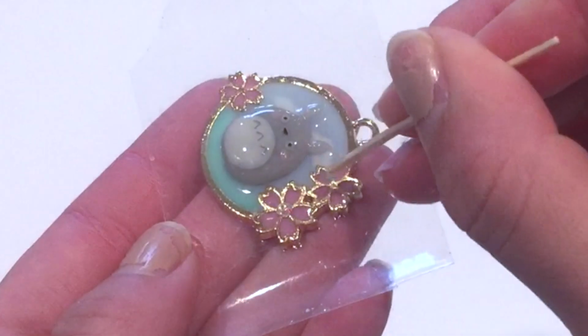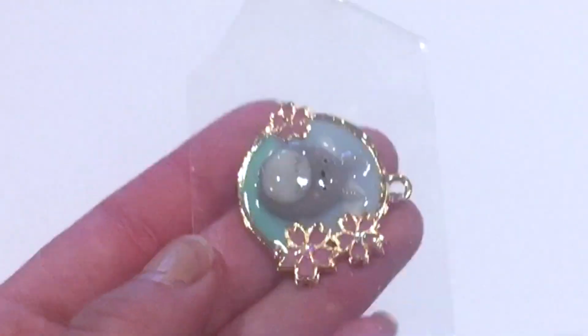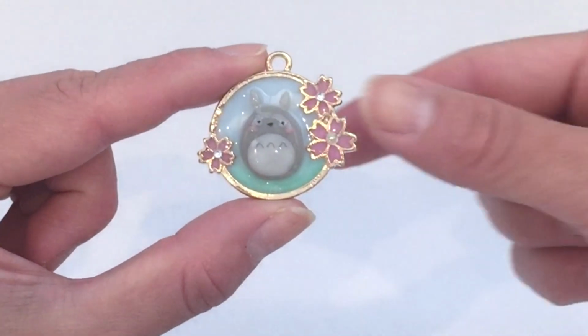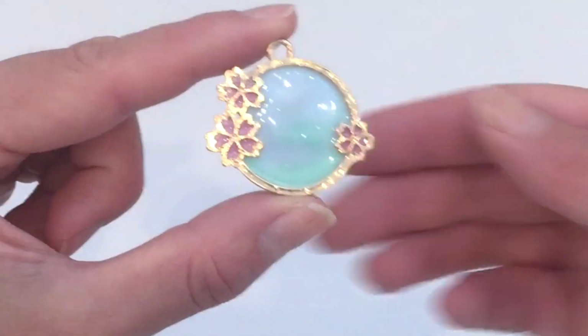If you're wondering how long I put my piece underneath the UV lamp, I would say I put it under at least 2 minutes. Every lamp is different, so depending on how many LED lights and how many volts your lamp is, it's really going to depend on how long it takes for you to cure your piece.